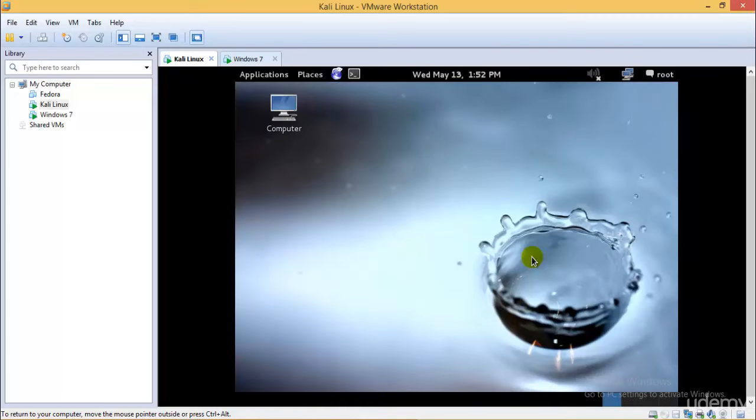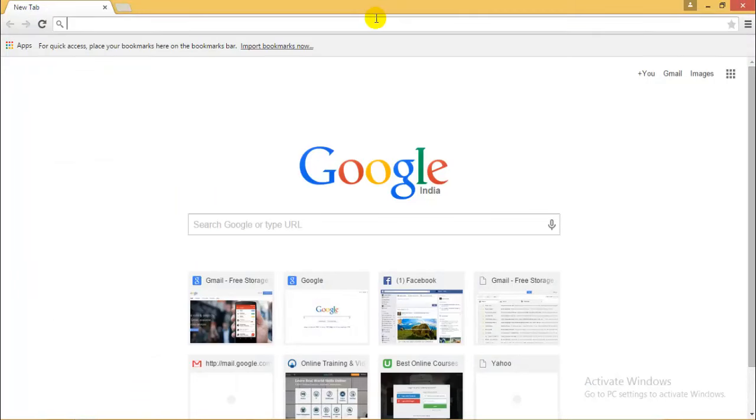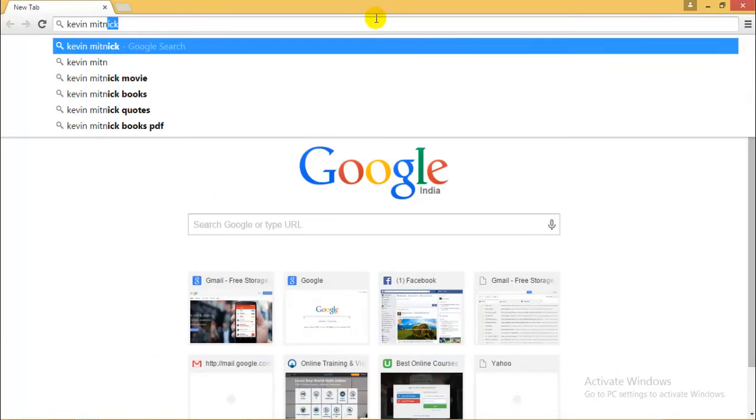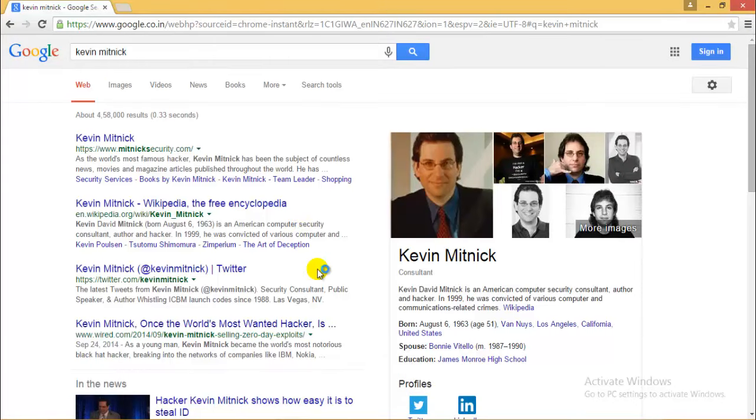In the previous days, there was a great hacker. His name was Kevin Mitnick. I'll just show you his profile. He's the best hacker of all time, and he was a phisher. Phisher means he mostly did phishing attacks by calling people and telling them, I am this guy, and he stole billions of dollars, but later on he was caught by the FBI and he was incarcerated. But after 5 years, when he came back, he started his own security agency, and now he's a very good security consultant.